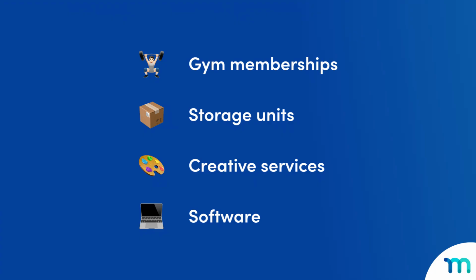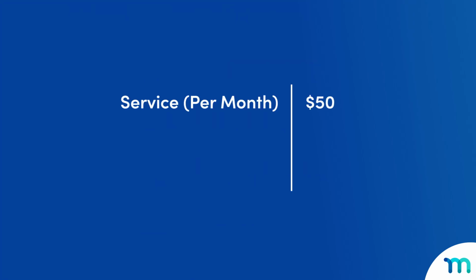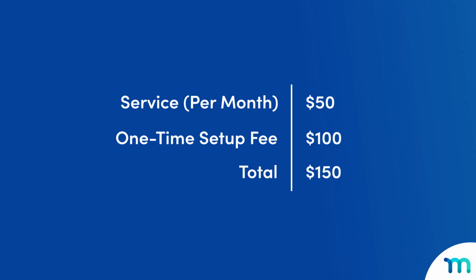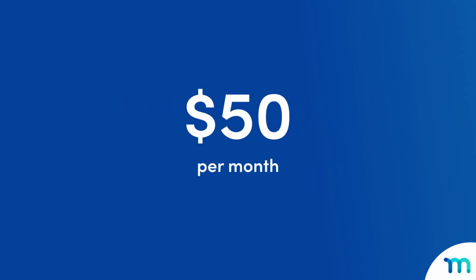So you see setup fees in a lot of gym memberships, storage units, web design or creative services, software, etc. So a service might cost $50 a month, but then also charge an initial one-time setup fee of $100. So in this case, the customer would pay $150 as the first payment. So $50 for the first month of the service, and then $100 for the setup fee. And then after that, the customer will then just be charged $50 a month.